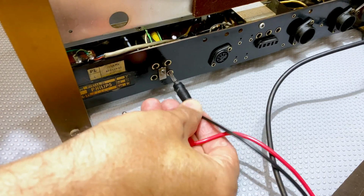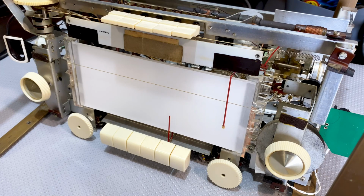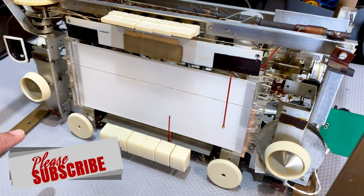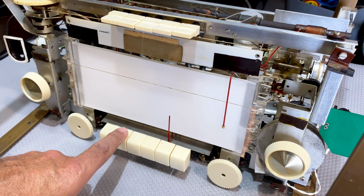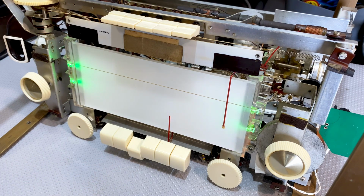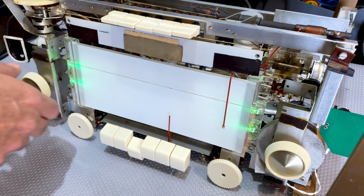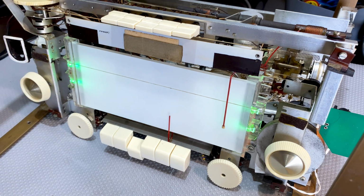And plug that into the AM antenna socket at the back. So, are you ready? I'm ready. Let's hit it. What is this? This is off. This is PA or TA. That is, I believe, long wave. Put the volume on max and give it a bit of time.